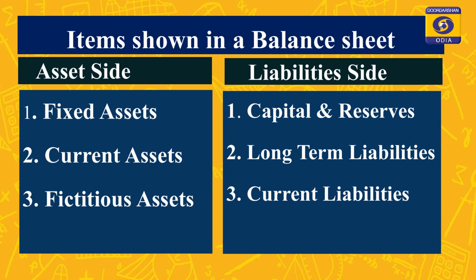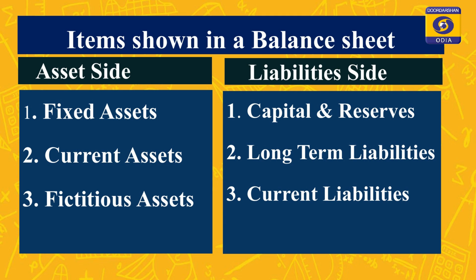Fixed assets. Now the assets which are acquired for long-term use and are not intended for sale, those are fixed assets, like land and building, furniture and fixtures, etc. Coming to current assets, those are assets which can be converted into cash very quickly, that is within 1 year. So within 1 year, current assets can be converted into liquid assets. They are like your cash, debtors, inventory, that is the closing stock, bills receivable; all of these will fall under current assets. The third one is fictitious assets.